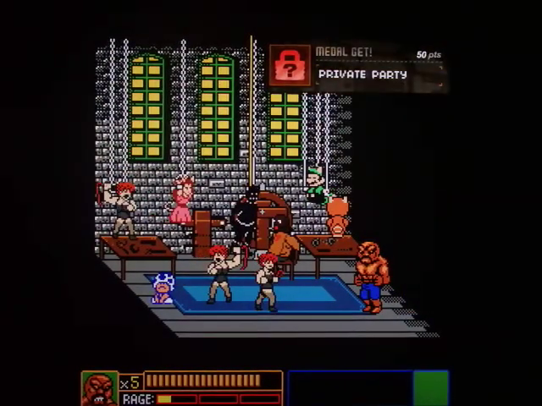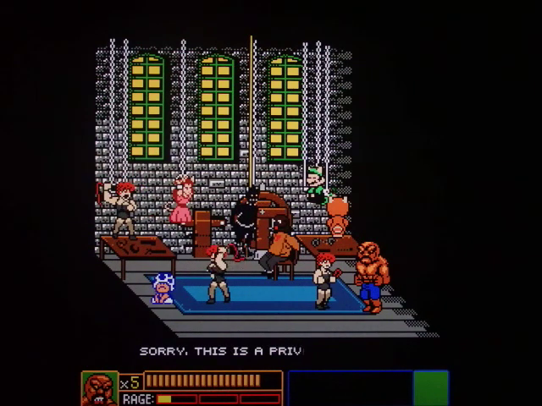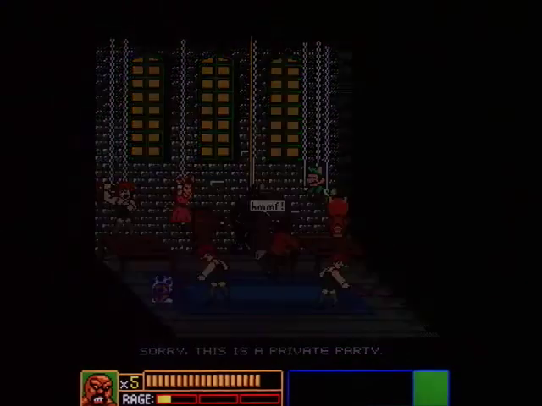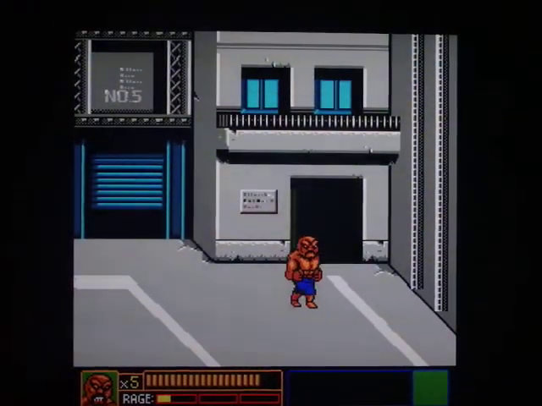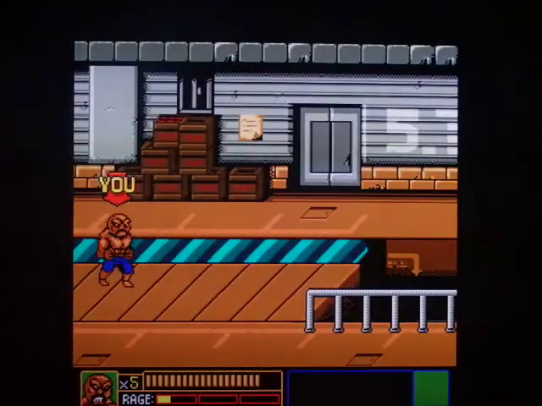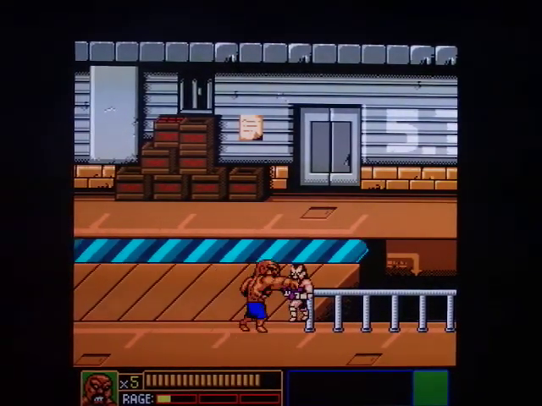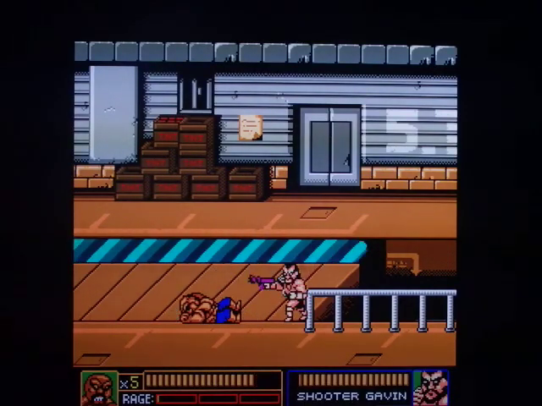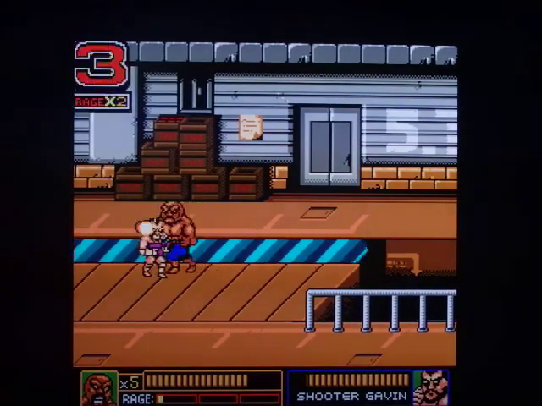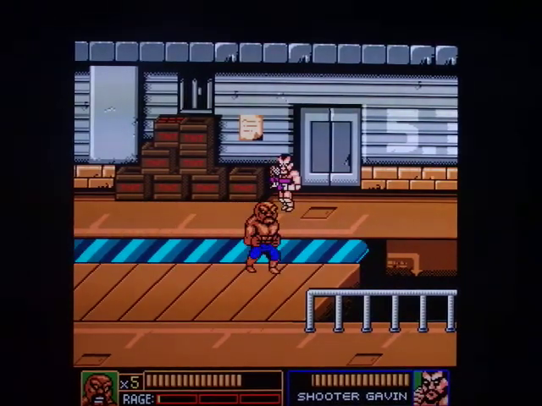There's the Super Mario clan getting whipped by the Double Dragon Girls. Sorry, this is a private party. Here's the final boss of this stage. He can be kind of tricky, you just want to stay really close to him. You don't want to be in the line of fire because they'll start shooting at you. So you just want to stay really close to him and keep punching.